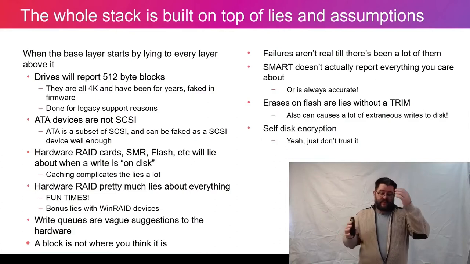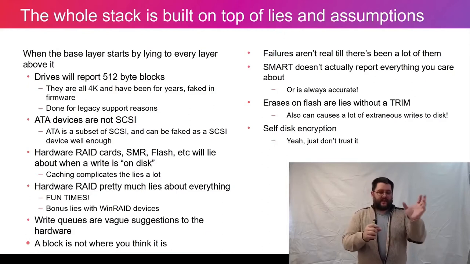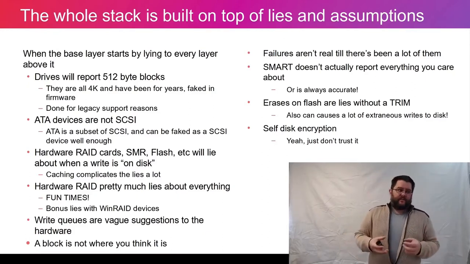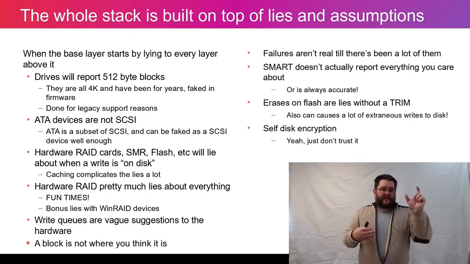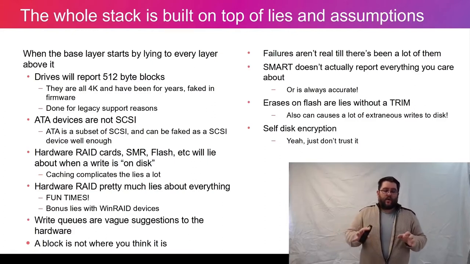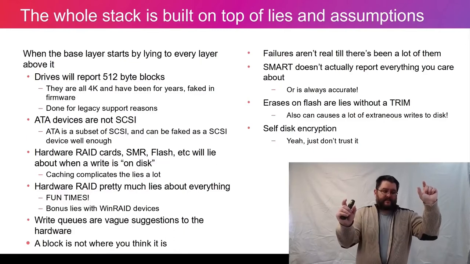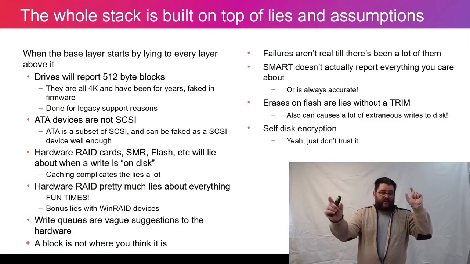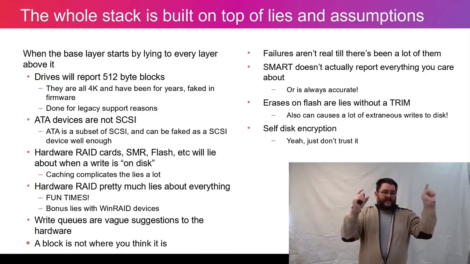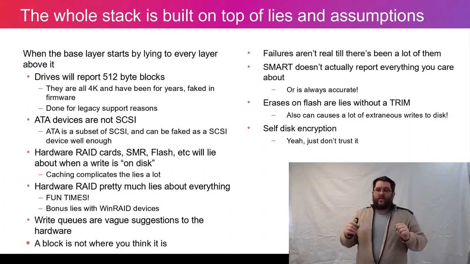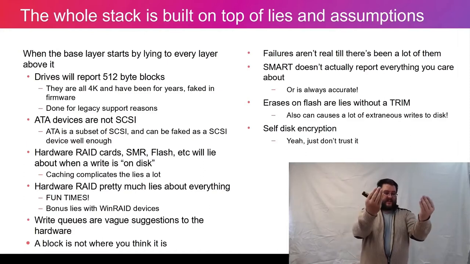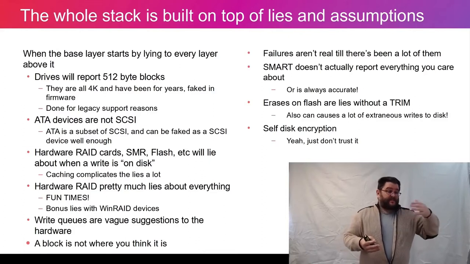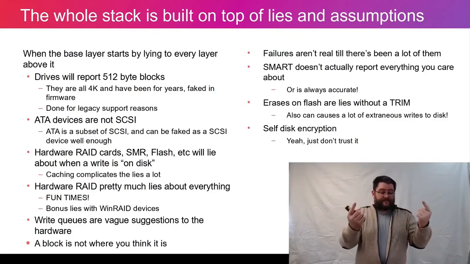A block is not where you think it is. Most storage devices operate on a block idea — a block of data, like a 4K block or 512-byte block. Your hardware will report that that block lives at some specific place on the disk, but because of how the disk works — whether flash or spinning media — where that block is reported might not actually be where it is. Behind the scenes, the drive itself is moving stuff around. If a bad block comes up, it will copy all of the data with its checksum to a new location and set up an internal reference. So even though you may believe you're streaming a contiguous stripe, you may actually be seeking all over the place because of bad blocks you don't know about.